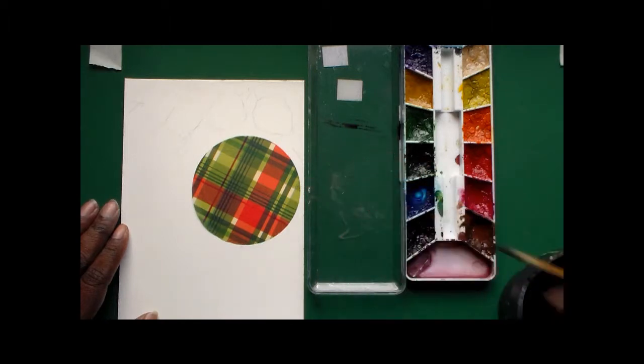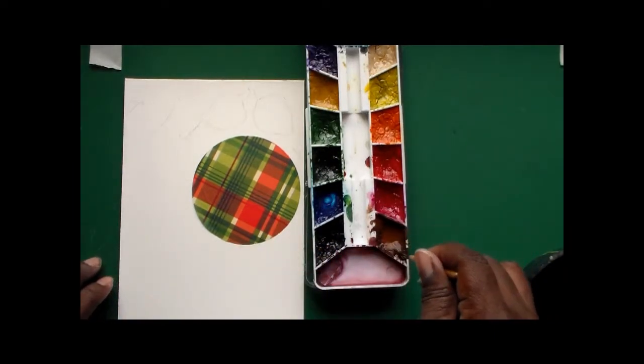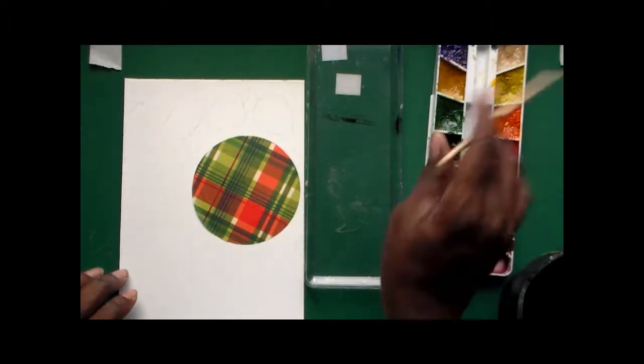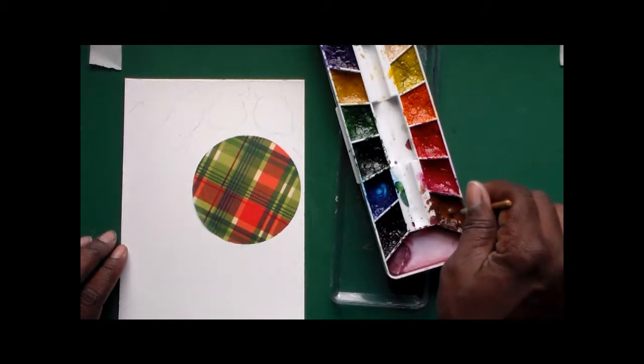I'm only putting a very small amount of water. Let's see. I want you to see what I'm doing. I can't tell if you can see that. Very small amount of water in there. And then I put it on there to make sure it's not too much water or too much pigment. I don't want it to be too much pigment.